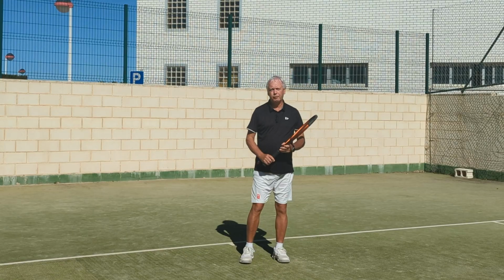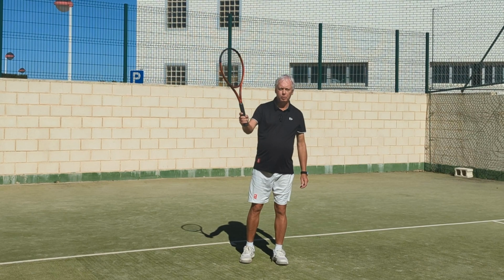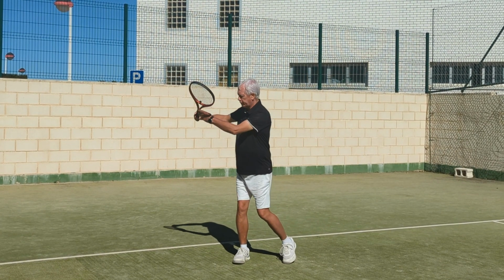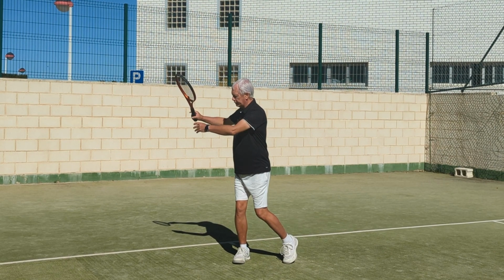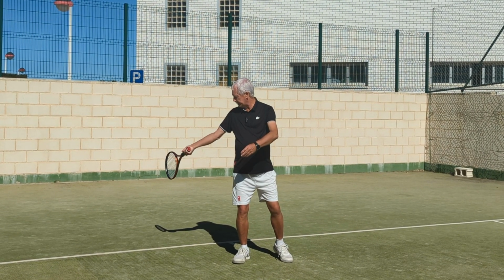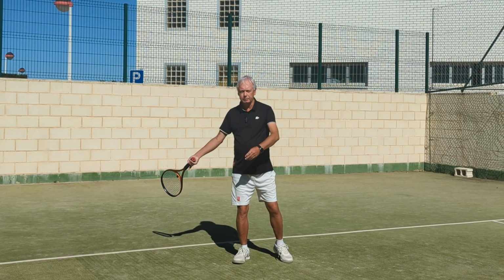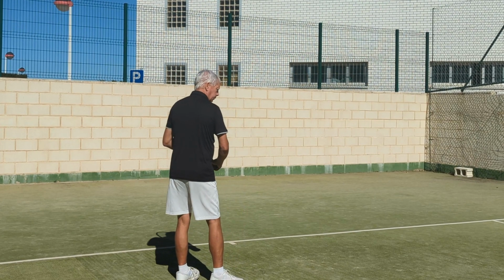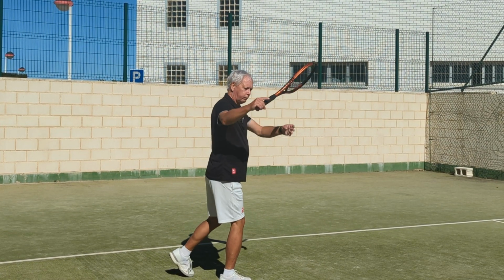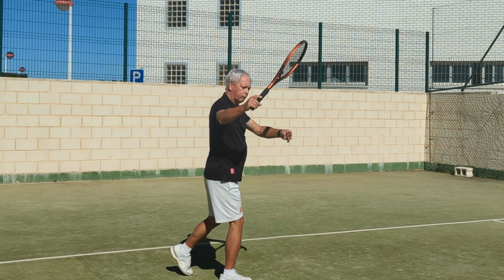If I go to firing the forehand and move the thumb below the first finger to the second finger, then now the range of motion that I have and the supination that's available is distinctly different. With the hammer grip, this is the maximum range of motion. With the firing grip, this is the maximum range of motion. Let me show you from this direction. So hammer and fire. Hammer and fire.